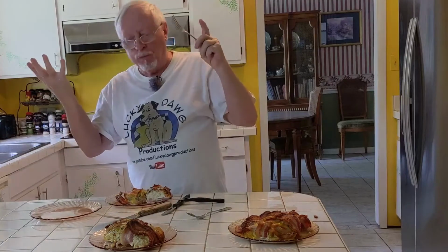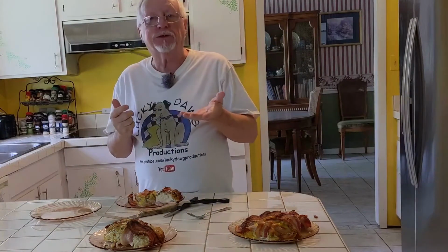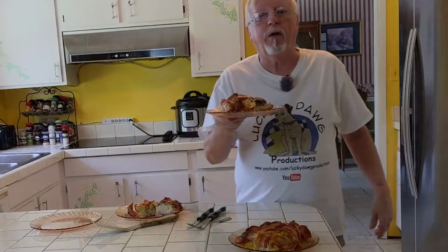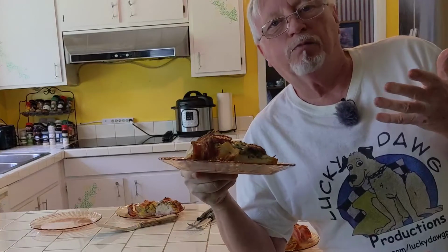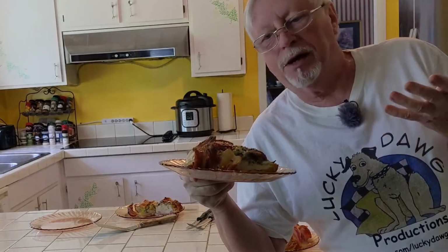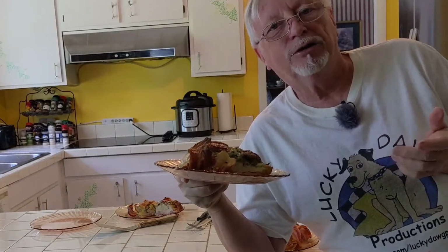This is delicious. Give this a try. Just a little bit put together, but not bad. I'm going to chew with my mouth full here. All right, guys, there you go. This is my bacon-wrapped stuffed chicken breast. It's got mushrooms and cheese in it. It's really delicious. Give it a try, guys.